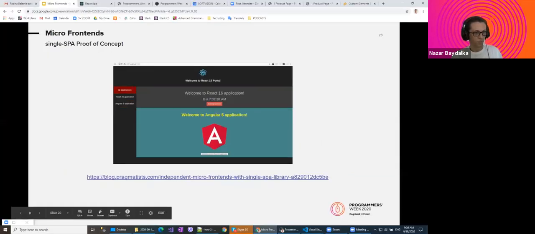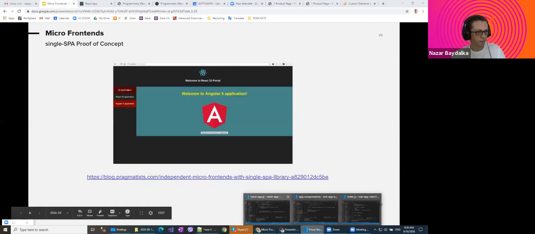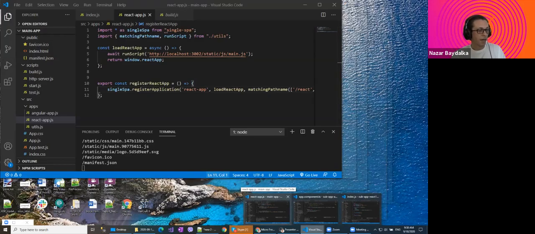Now let's look at the code. So it will be a bit of a development part. I have opened three Visual Studios.